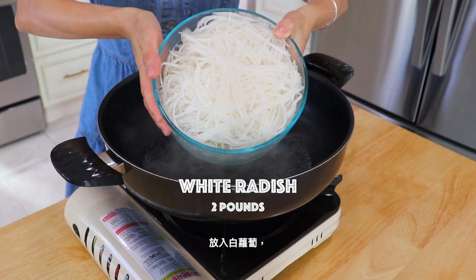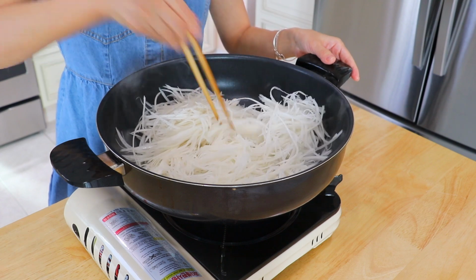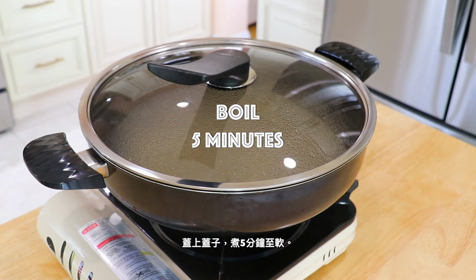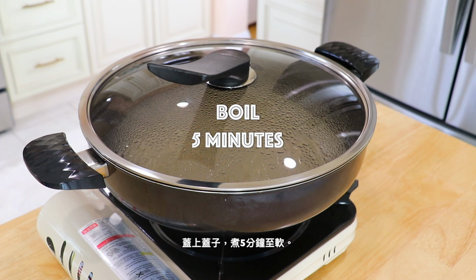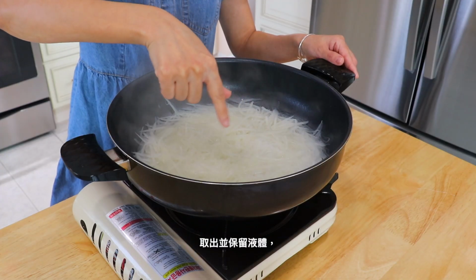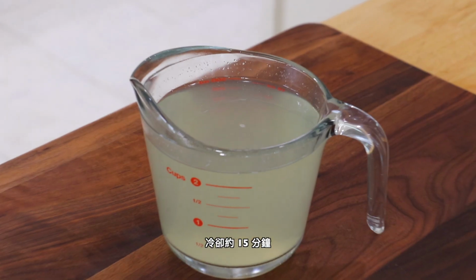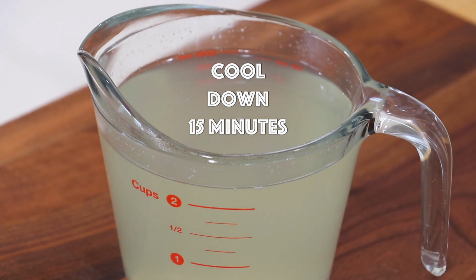Over high heat, add the water and bring it to a simmer. Place the Chinese white radish inside. Cover the lid and boil until softened for about 5 minutes. Remove and reserve the liquid from the pot. The liquid should be 2.5 cups. Cool it down for about 15 minutes.